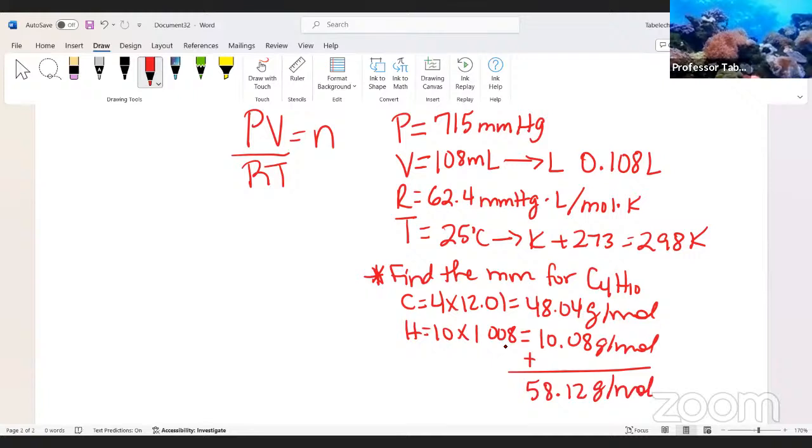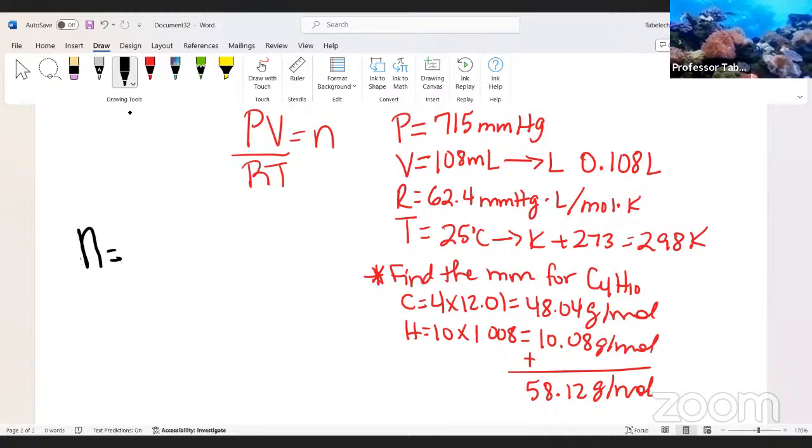You could also Google that number, but in case your teachers are giving you this on your test and they're not giving you the Google ability, you're going to have to know how to find that. So let's go ahead and plug all those numbers in to our formula, okay?